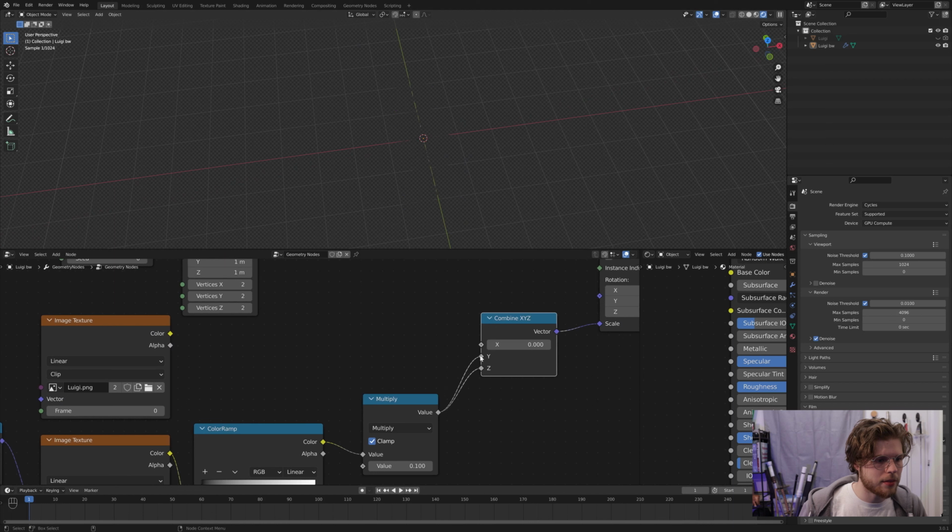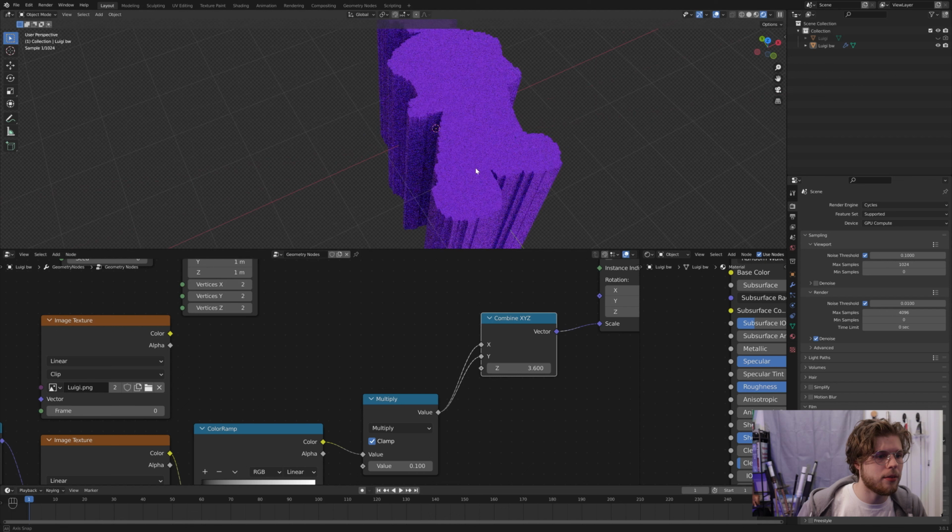But now you can see if we control the X, that's that way. You don't want that. So we'll set that back to normal. If we control Y, that's going to control the stretch of it. I don't really want that. Again, I want kind of like city towers. So I want to control the Z. And look at that, there we go. We can make him tall.